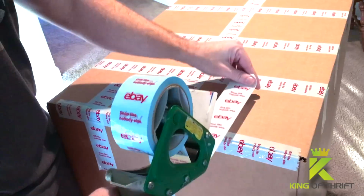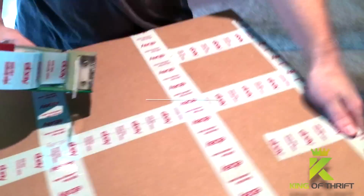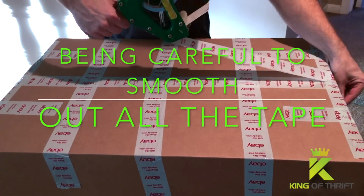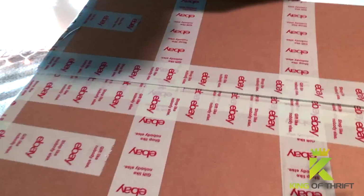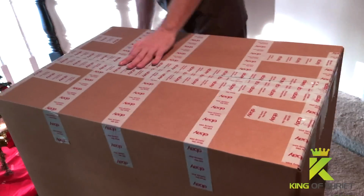Now that the seams are nice and taped up, what I'm going to do is just add extra tape for strength. As you can see along these edges here, these areas that I'm hitting are going to give a lot of strength to this box. And now I'm going back over the middle seam. I'm actually overlapping on both sides of that seam to give it extra strength.